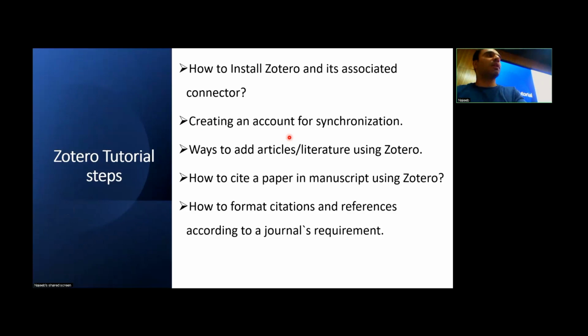Creating an account, why is it important? Because some of the students use 2 computers or 3 computers. One of them is in their apartment and the other one is in their lab or office. If you synchronize both of the Zotero in your apartment and your office computer, you don't need to take your laptop to the office every day. They will be synchronized with each other.